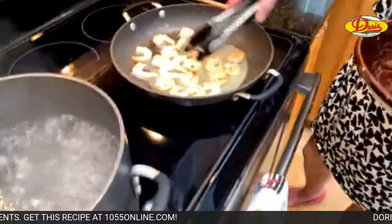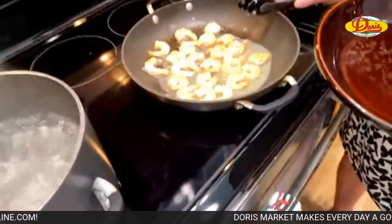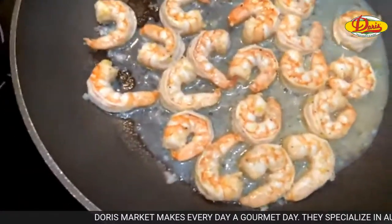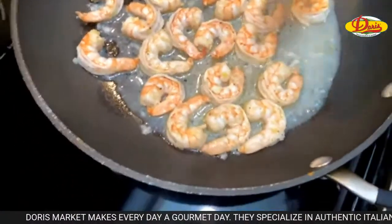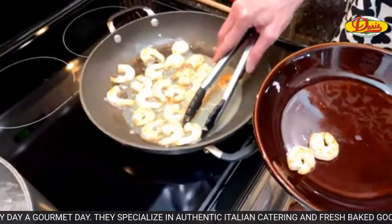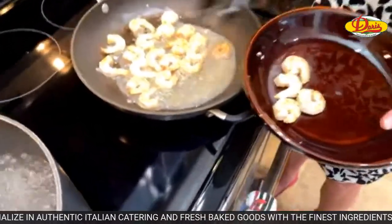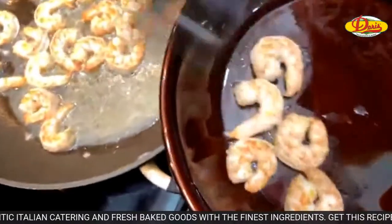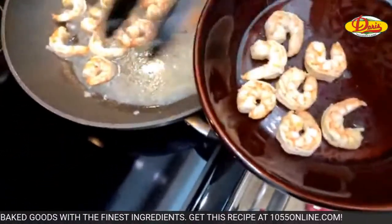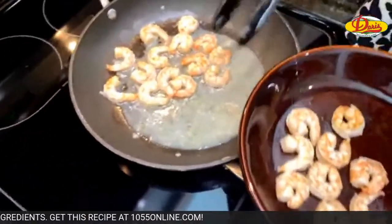And then we're going to take the shrimp out of the pan. I love how quickly shrimp cooks. It doesn't take long. Yeah, you see that color? Yeah, that's looking good. And it's nice and curled. Shrimp is taking great. They're not that big. If you're using great big giant shrimp, it's going to take a little longer. Shrimp is dope because it doesn't take long to defrost and it doesn't take long to cook. And again, overcooked shrimp is, in my opinion, the worst.